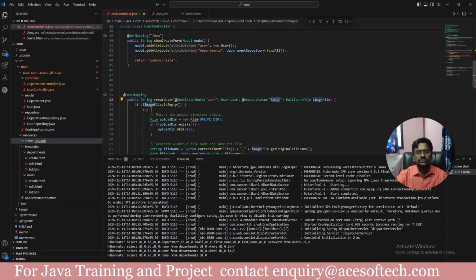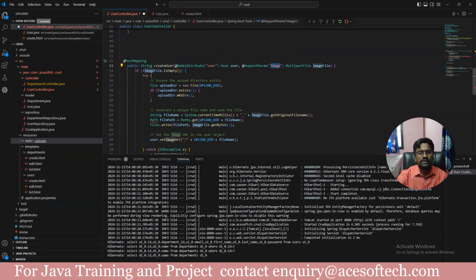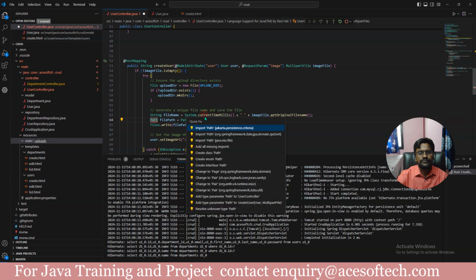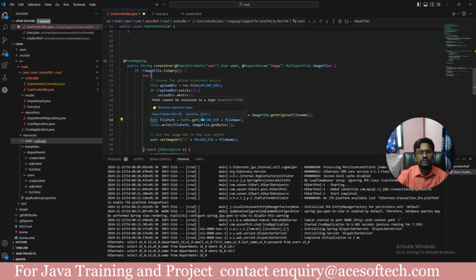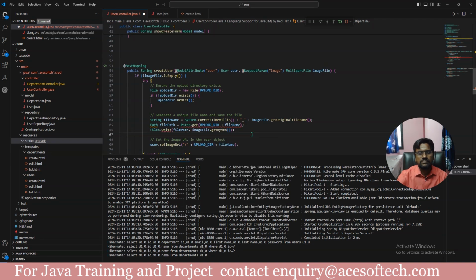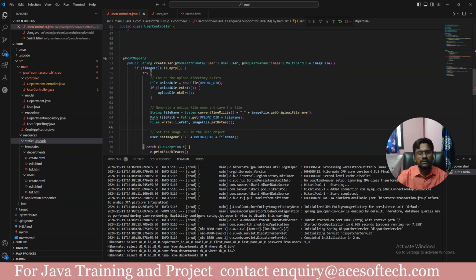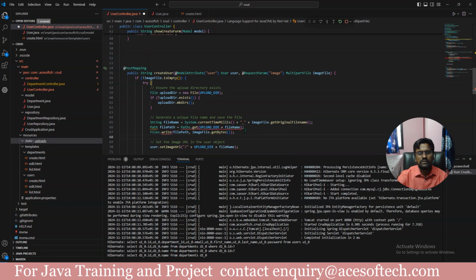We also have to import java.io.File, and the path.